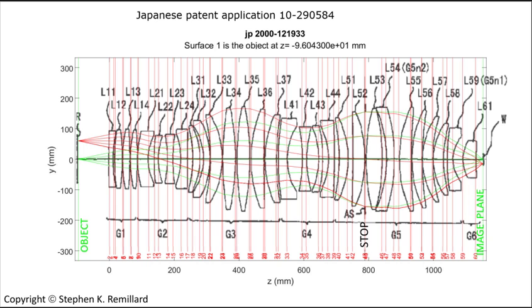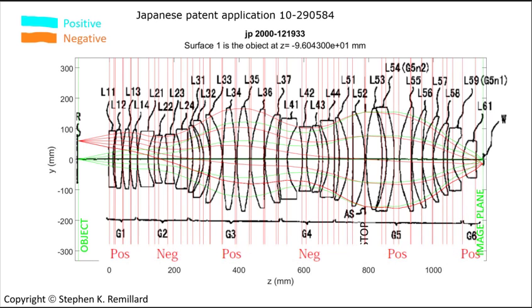This stepper lens is divided into 6 groups of elements. The effective power of the front 5 groups alternates between positive and negative, with the front group being net positive. Notice that the very first element is negative. This is deliberate in order to expand the beam so that the rest of the first group can make a stronger contribution to the system power. The second group is net negative for the same reason that the first lens is negative. The expanded rays coming out of the second group enter the third group diverging. That divergence is then turned back into a focusing direction.